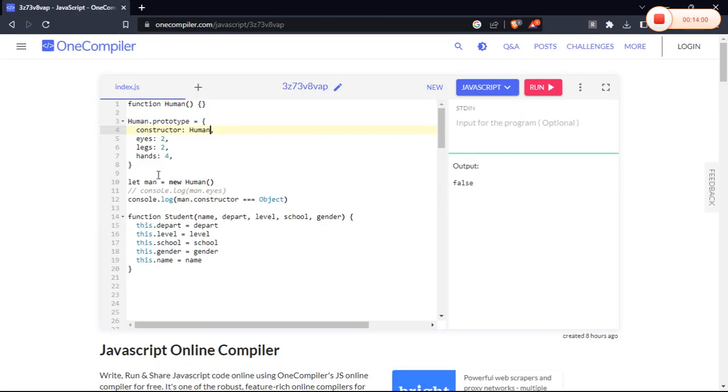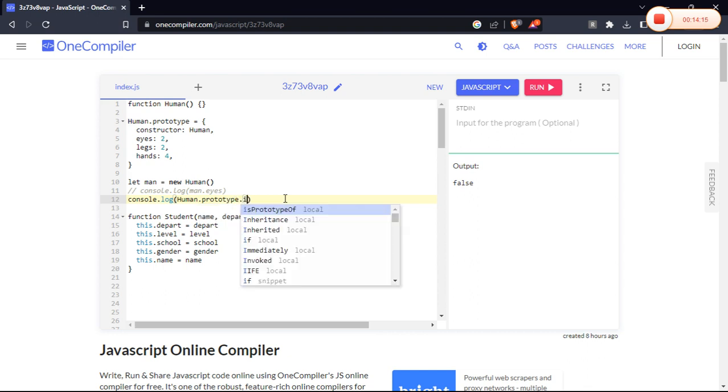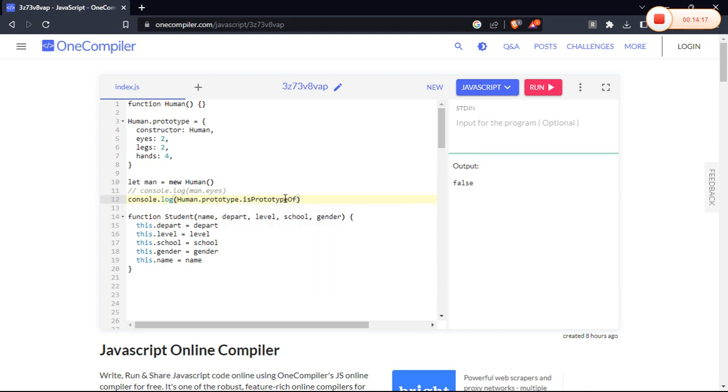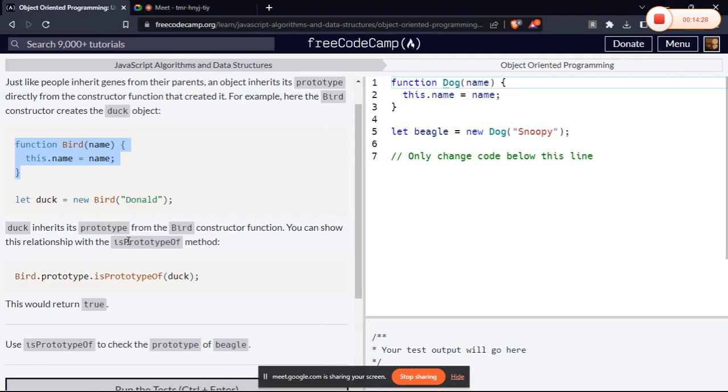So we start with human. Let me say console.log this. We start with human.prototype.isPrototypeOf, now pass man. If everything's correct, I'm supposed to see true there. Yep, true.